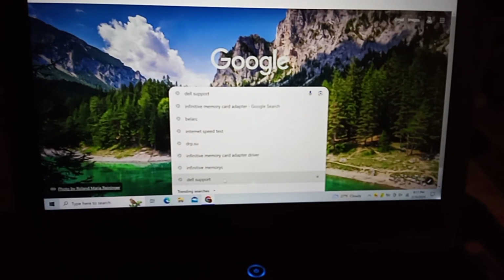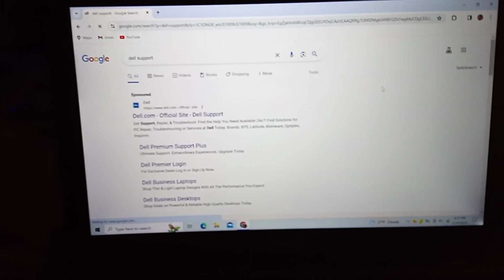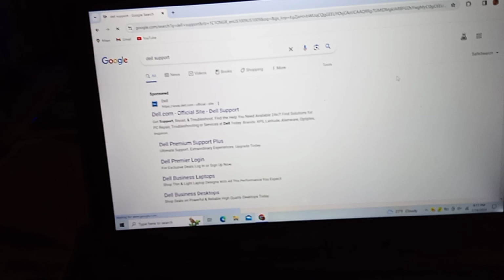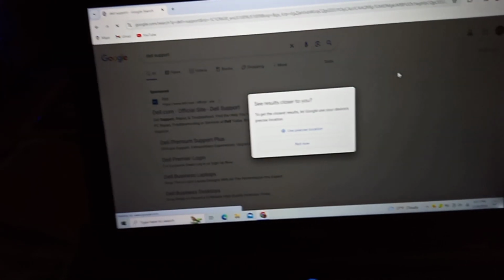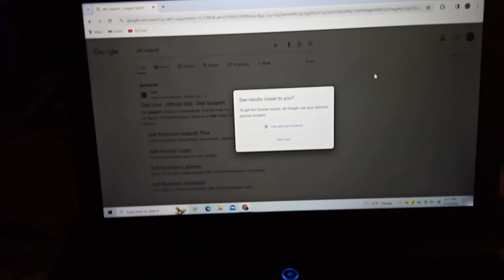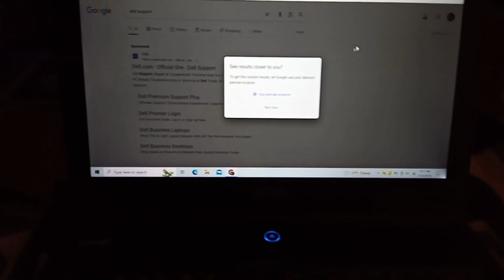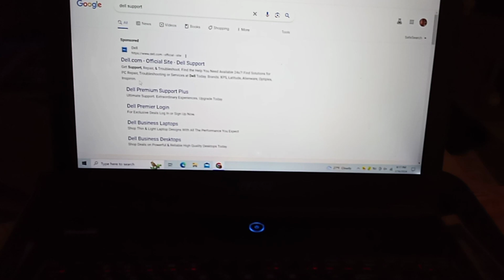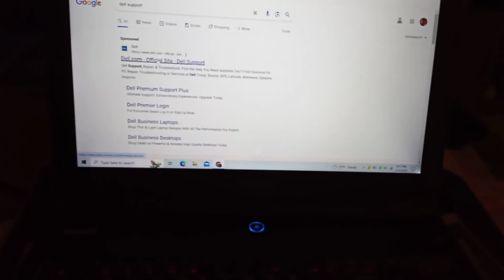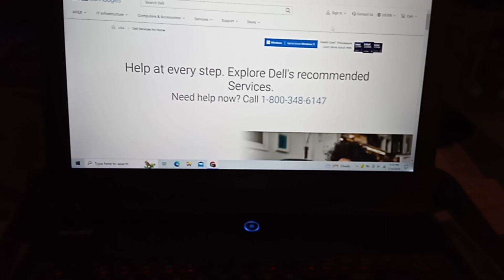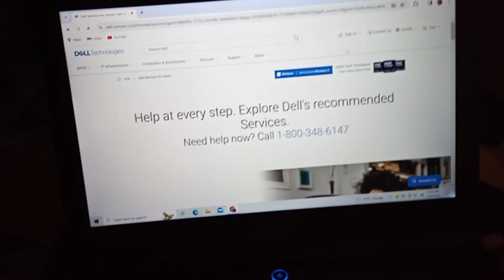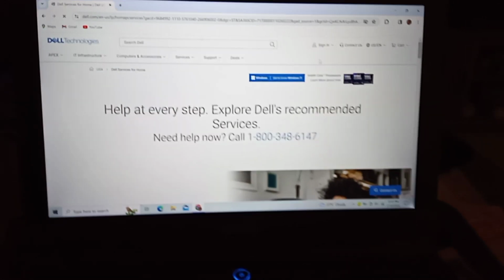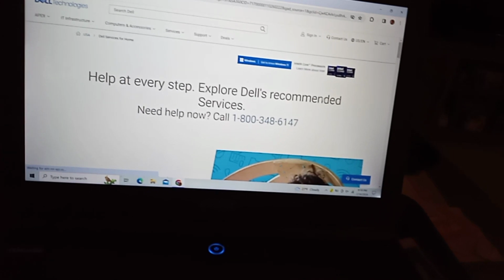You guys leave it in my comments. I want to do a screenshot. I want to tape off the screenshot. I've got a camera, I'm holding the camera right now. But what does this say? See results closer. Let's see, Dell official site support. I'm trying to do a screenshot and record off there, but whatever codes I'm using to do it, it's not working. So you guys let me know in the comments how I set that up. I know you hit a couple of buttons. Every time I tried, it doesn't work.